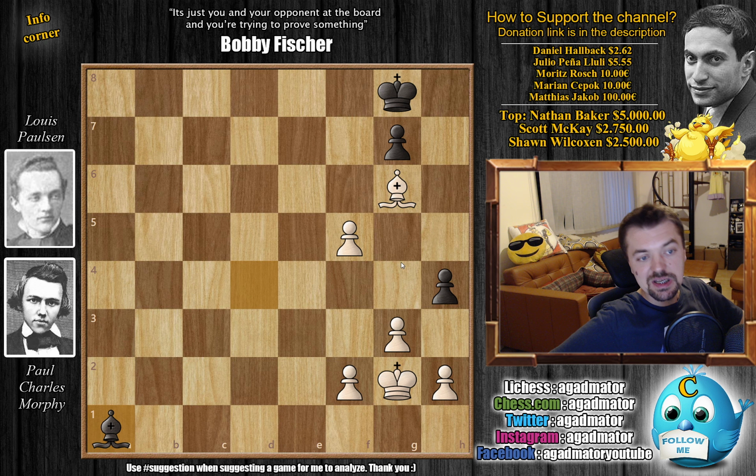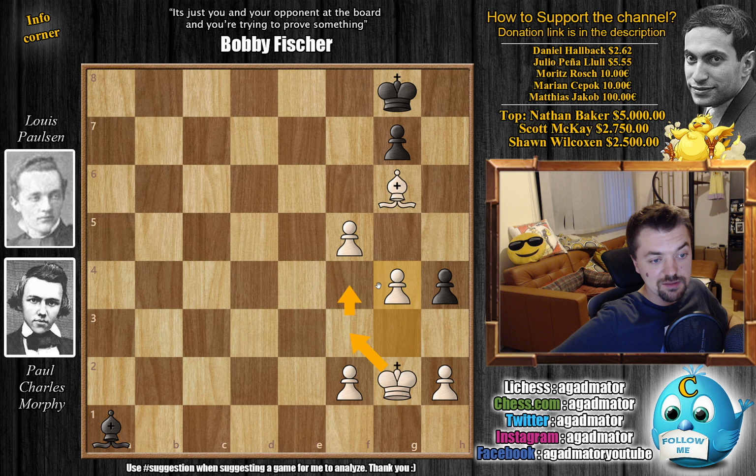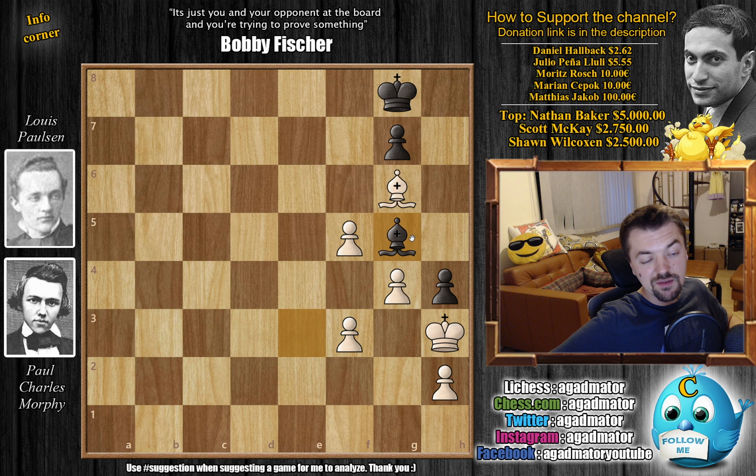Morphy is up 2 pawns, and he could try to push for more than a draw, but it is very unlikely, as it is objectively a draw. So just to throw in a few moves, we could try, let's say g4, try to get some moves in, but then bishop to d4, not allowing king h3 to pick off the f2 pawn. So let's say f3. Now you're gonna go bishop e3, and if king h3, you're gonna go bishop g5, and there's no way for the pawns to ever cross the dark squares, and you're never touching this pawn.